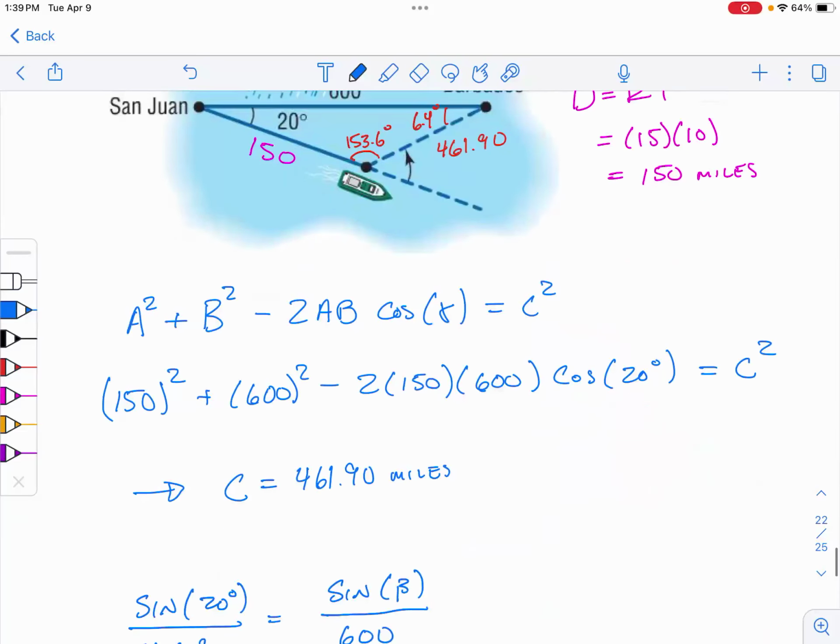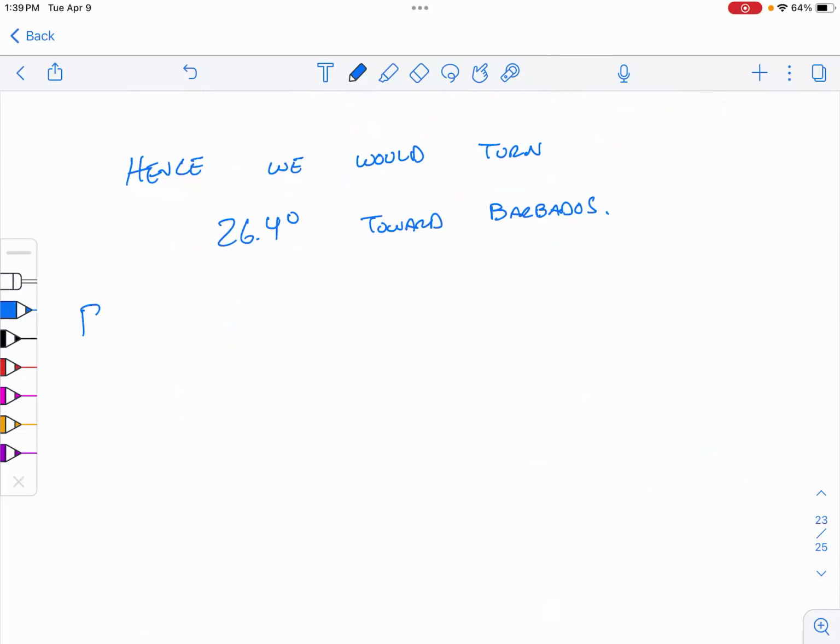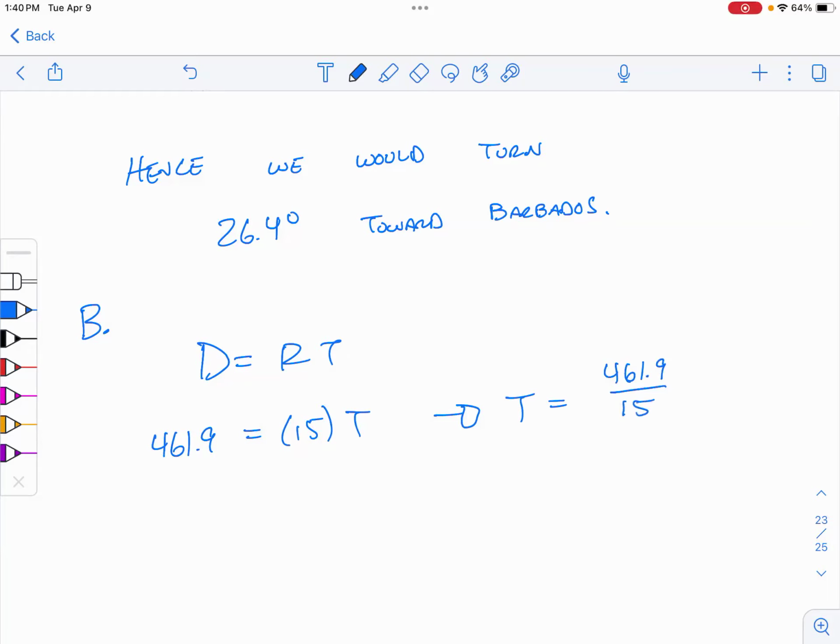And you are absolutely correct. 461.9 equals 15 times, and we're looking for time. So again, just emphasizing the point, calculate away, and we would end up with 30.8 hours. It's just lots of little problems we can ask, right, once we're in context. Are we doing okay?